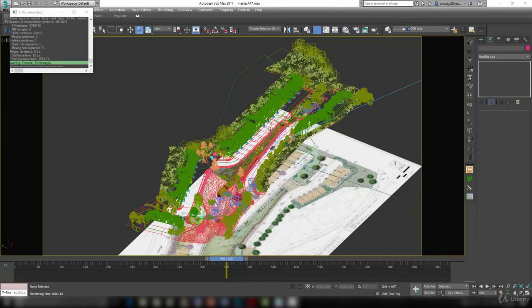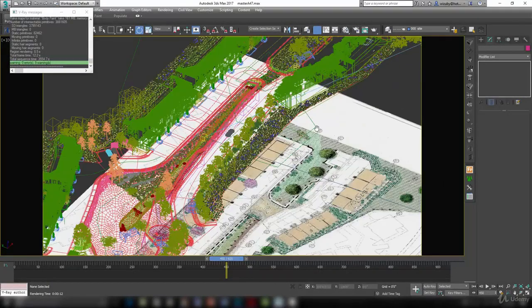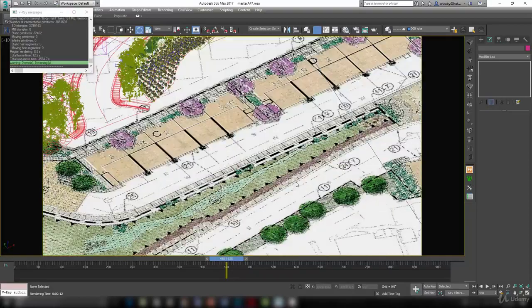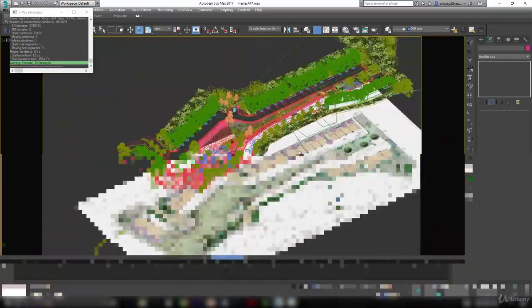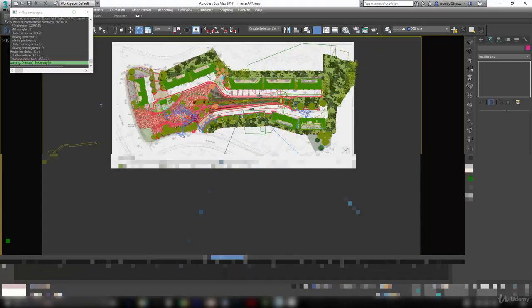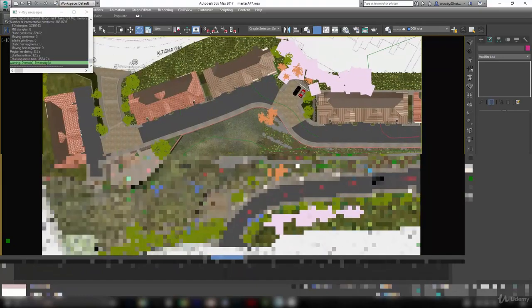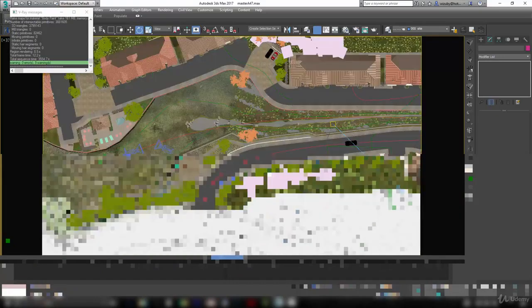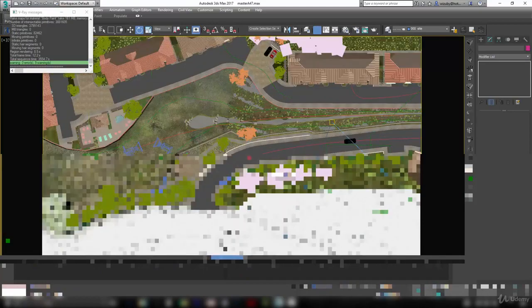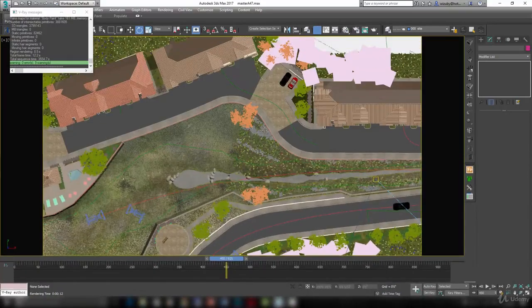Okay, here's the file, and you can see there's a lot going on. I've got a basic PDF colored site plan laid out down here below, and that's what I've drawn everything to. I don't have all the CAD that I need for this, but that's okay. I can use the PDF and just put it in here as an image. And then you can see I just built on top of it.